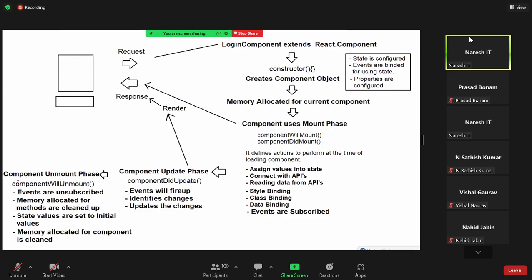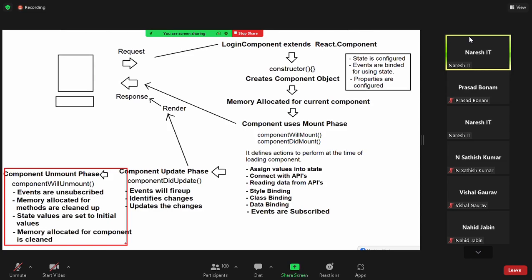After that, the final phase is the unmount phase. Now, when will the unmount phase fire up? Usually when you close the application, or when you are changing from one component to another.